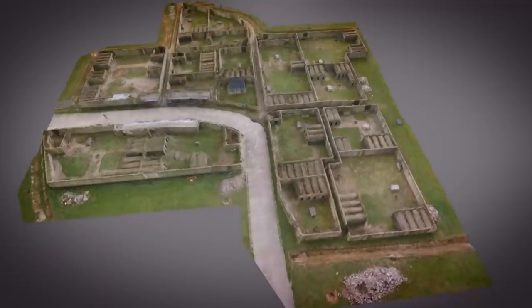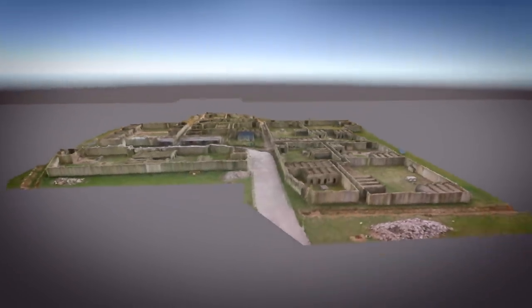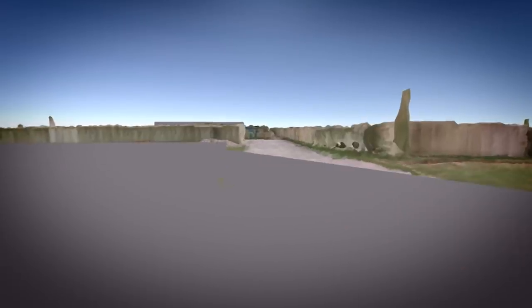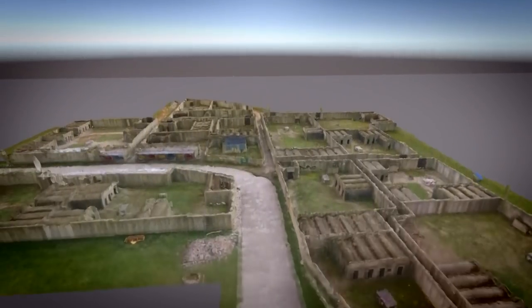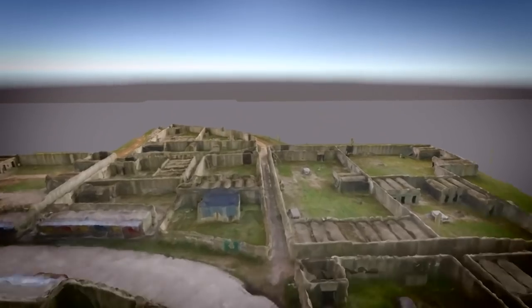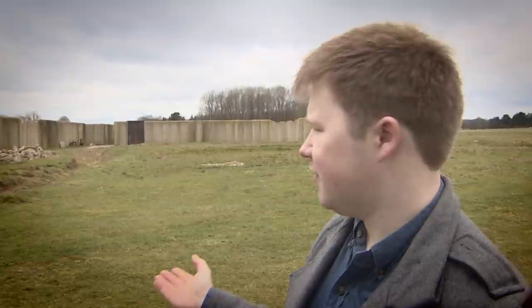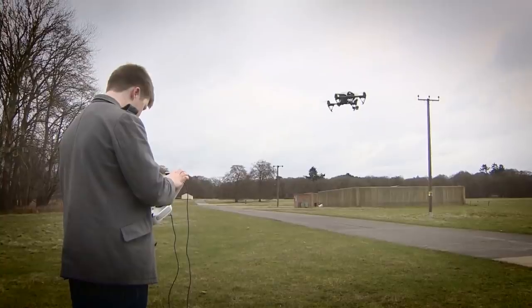So what we're trying to do is use the drone to build up 3D areas and demonstrate this idea of a sacrificial drone in the future, bringing something down, scanning an area at very high speed with limited battery and possibly small arms fire, and then using that to build more accurate 3D representations of what's actually there. It's technology that could one day be useful in combat. Eventually, in real time, if it's flying over, for example, to try and find out where people are, whether there's disturbed areas on the ground, and give the troops more situational awareness of where they are on the ground.